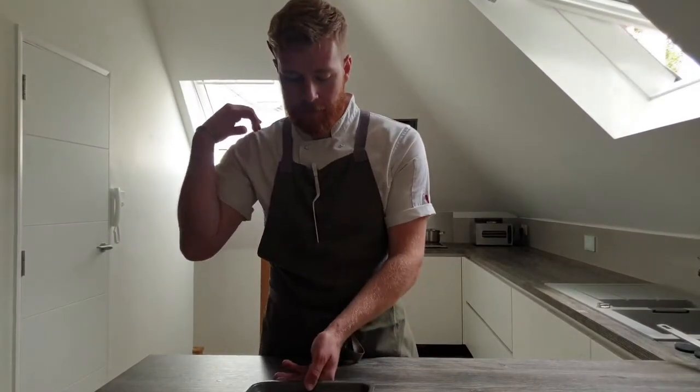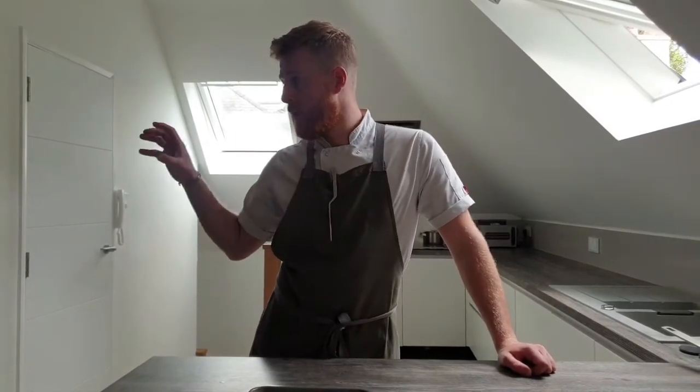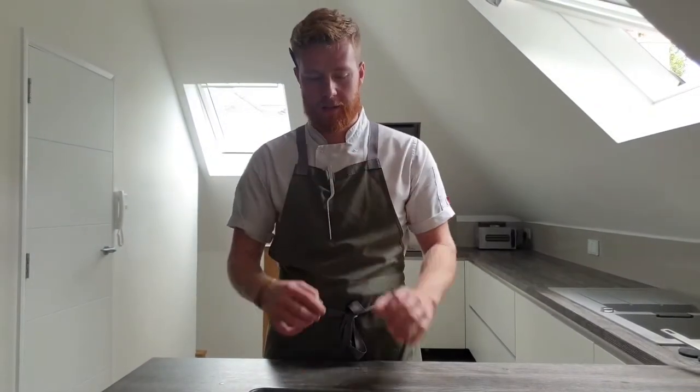The idea is that we're going to serve this salmon medium rare, so the only thing we want to do in the oven is brown the outside. But you know, there's nothing worse than when you get a steak, for instance, you order it rare, let's say, the outside's nicely coloured but the inside's fridge cold. And that's because it hasn't been tempered. You should always cook meat from room temperature. So like I say, make sure your salmon is at room temperature before it goes in. And I'm gonna turn the oven up to max. So what we do is really shock cook the outside of it and let the inside just sort of steam through gently. And then we'll get that perfect medium rare.